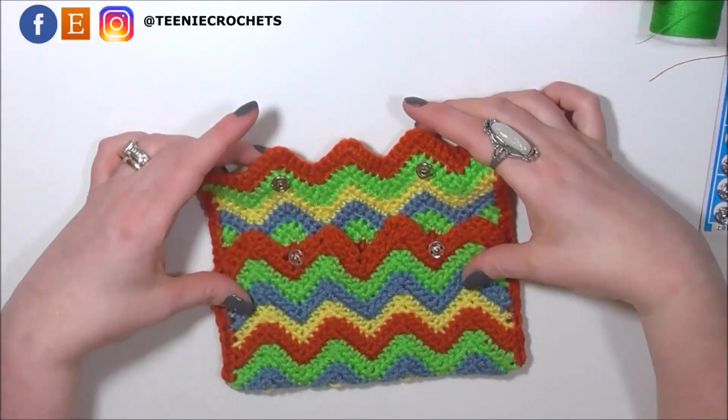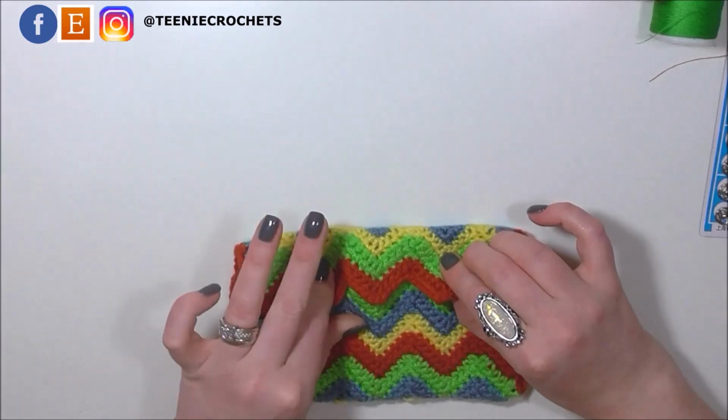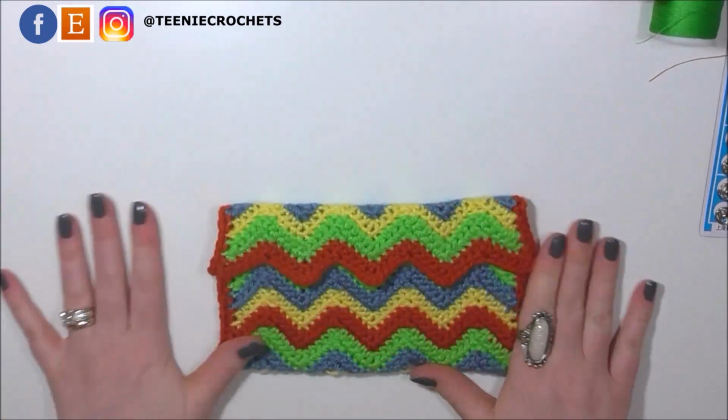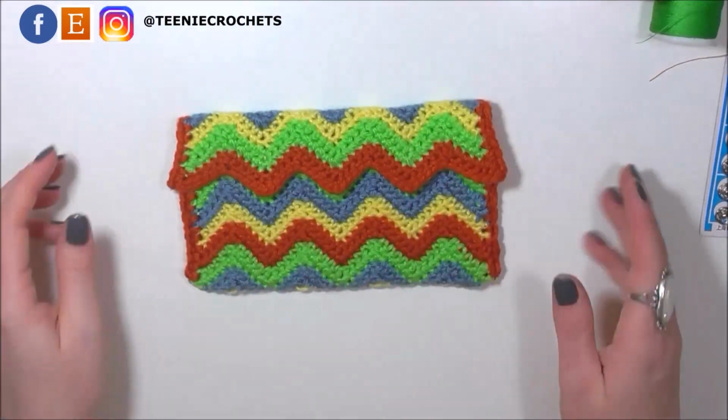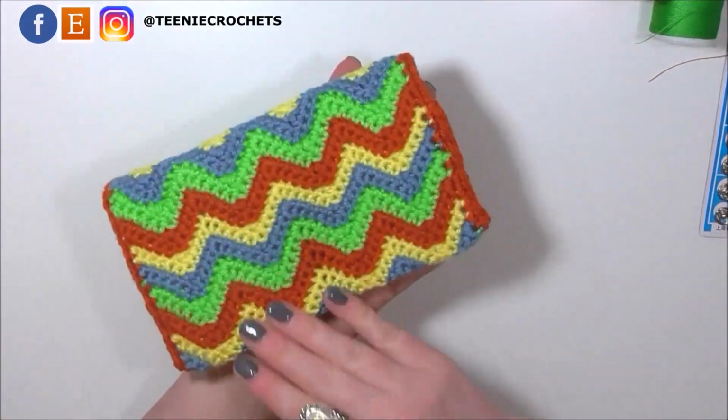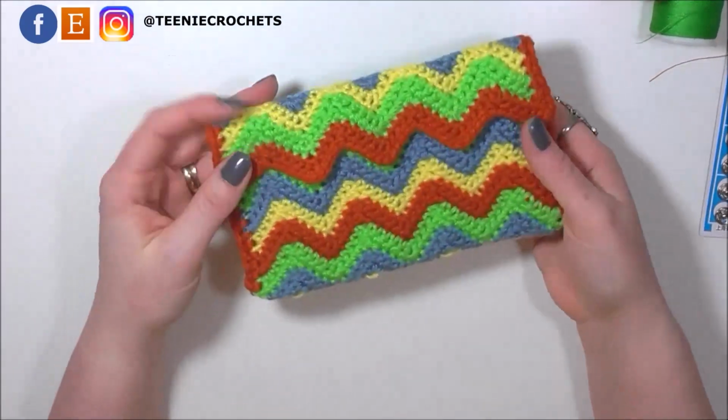There we go, so let's test out these studs. Woohoo! So there is our chevron purse.